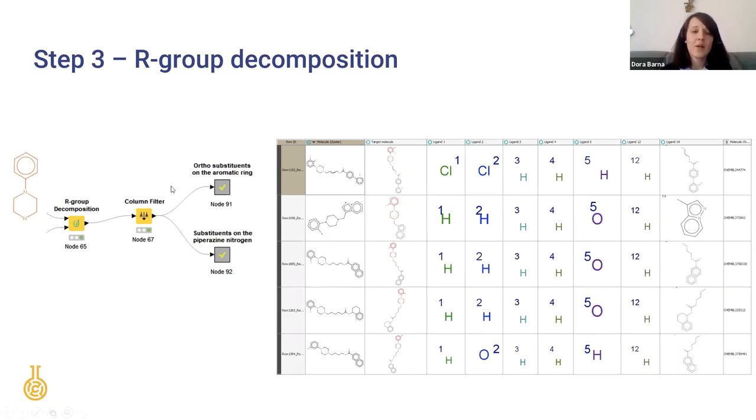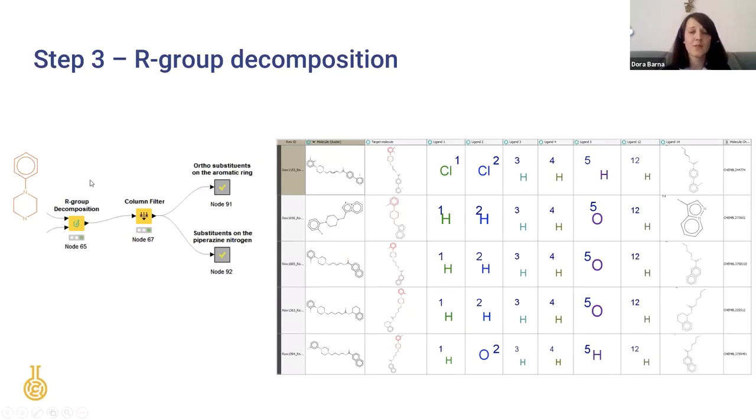So in our case, with our input data set, there were two chemically different sites and positions on this scaffold molecule that are frequently filled with different functional groups. One of these positions was the amine nitrogen in the piperazine ring of the scaffold, while the other one was the two chemically equivalent aromatic carbon atoms in the ortho position of the benzene ring.